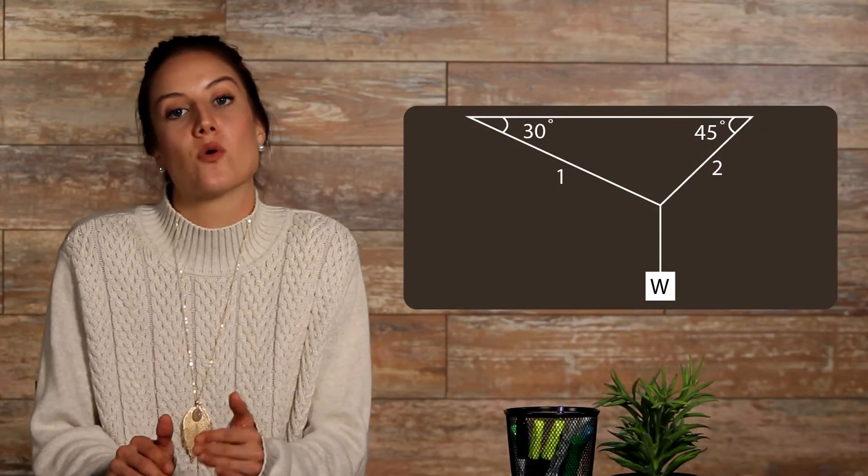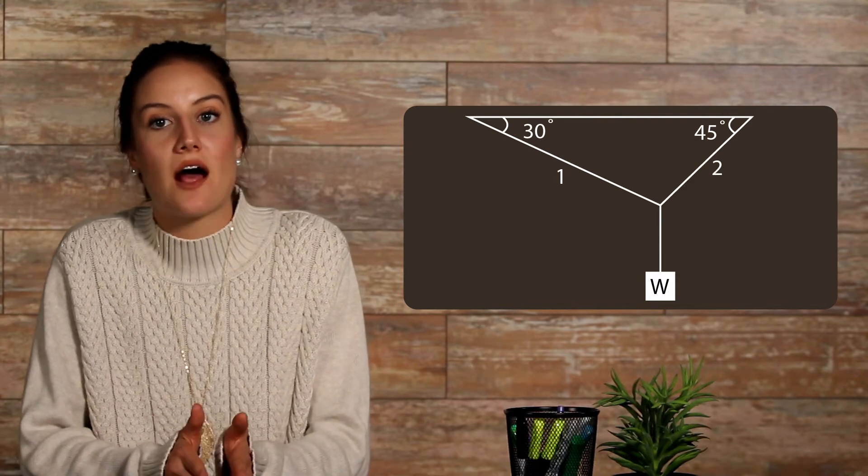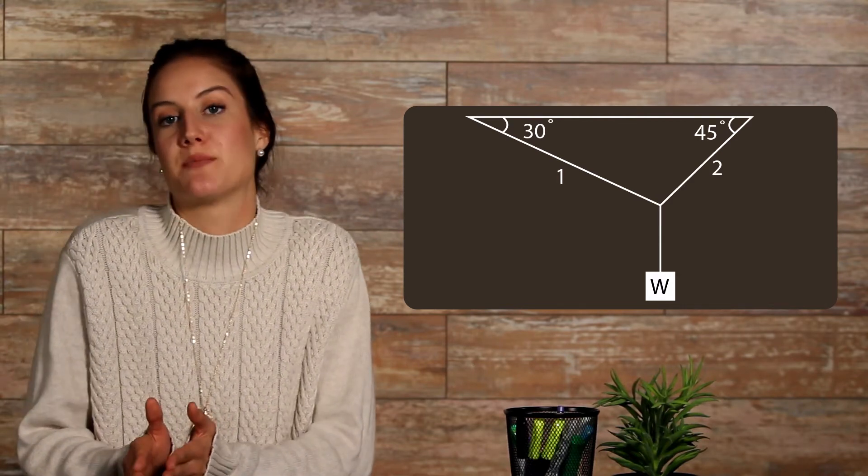Cables. An ideal cable has no mass, and tension is constant throughout the length. To determine the tension in cables, apply equilibrium equations. For example, in the following diagram, two cables support a weight of 456 pounds. To calculate the tension in each cable, write equilibrium equations for the system. The weight is not accelerating in the x direction, so the sum of the x components of the cable tension must be zero: summation F-sub-x equals zero equals T-sub-1x plus T-sub-2x. There is zero acceleration, so the sum of the weight and the y components of the cable's tension must also be zero: summation F-sub-y equals zero equals T-sub-1y plus T-sub-2y minus W.